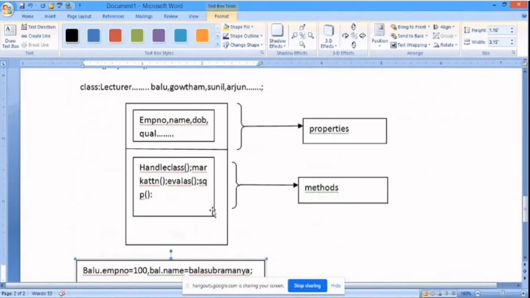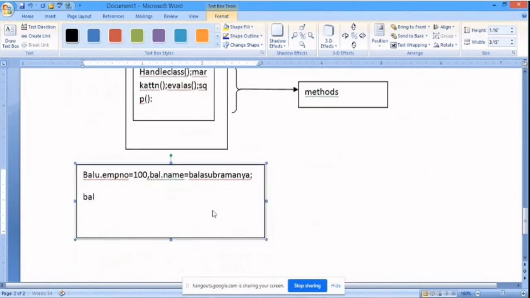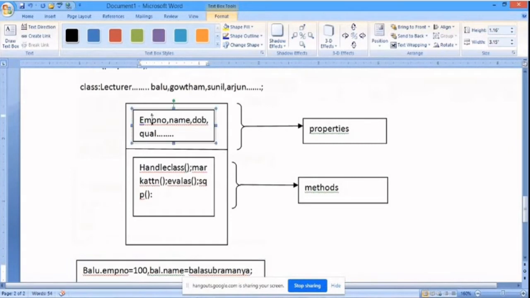So what I have done, I have taken this property, and this property.